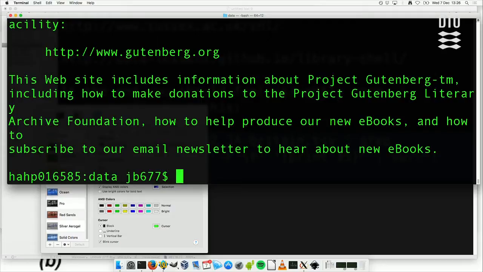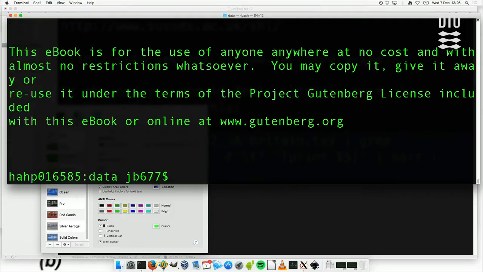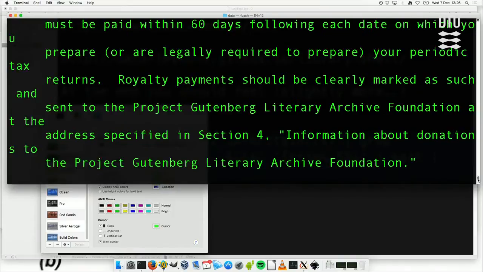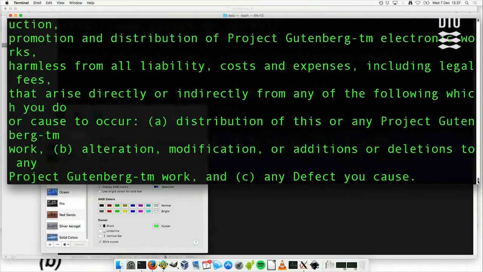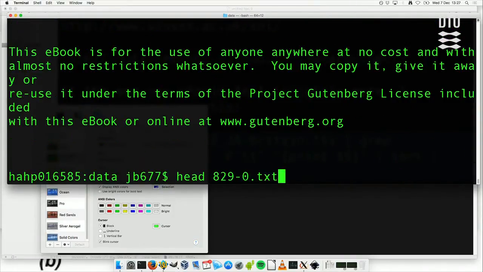We can find out a little bit more about this and what it's actually containing with a few other simple commands that let us look at the file. So if we type head, for example, and do 829-0.txt and hit enter, we see the first 10 lines. It's harder to see on my machine because it's big. But again, we're starting to see this Project Gutenberg-y related stuff coming up. So head is a command there, and that should be in the list I handed out.